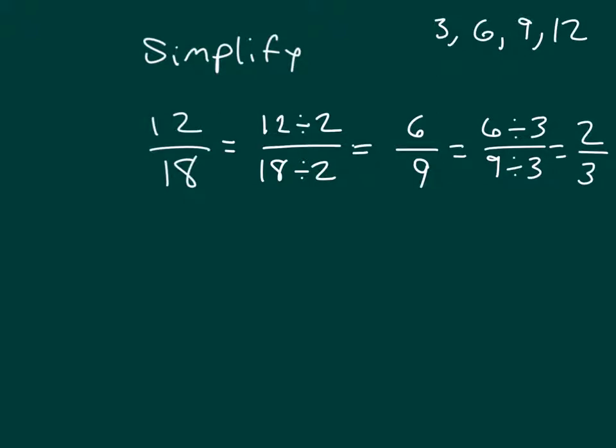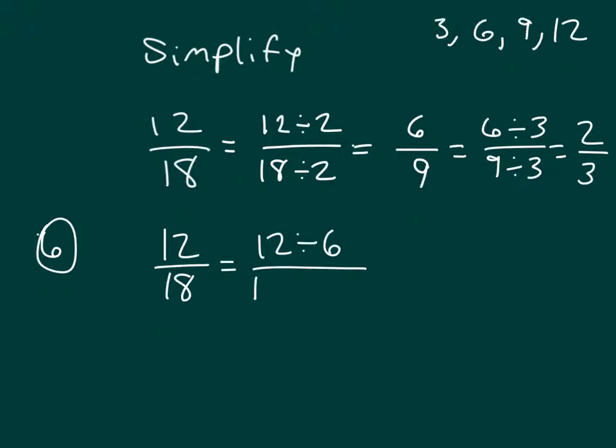If I had listed the factors, I would have found that the greatest common factor is 6. The greatest common factor, or the largest common factor, of 12 and 18 would be 6. And then, if I had noticed that, I could have had only one step, where I went 12 divided by 6, and also 18 divided by 6 to simplify this fraction. 12 divided by 6 is 2, and 18 divided by 6 is 3. So 12/18 does simplify to 2/3.